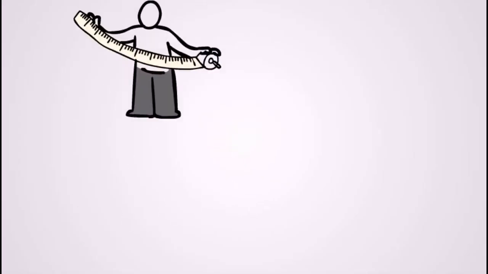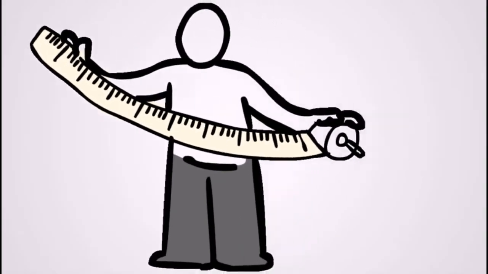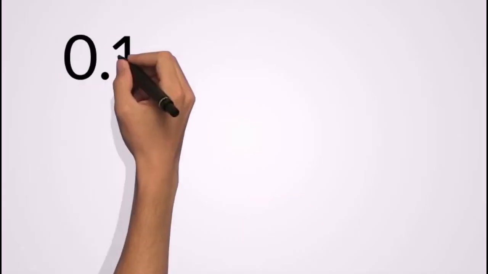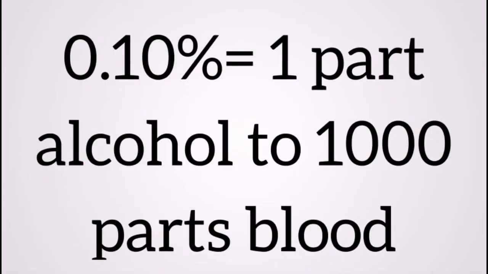How is someone's blood alcohol concentration level measured and what exactly does it mean? It is measured in percentages. A BAC of 0.10% for example means that your blood supply contains one part alcohol for every 1,000 parts blood.